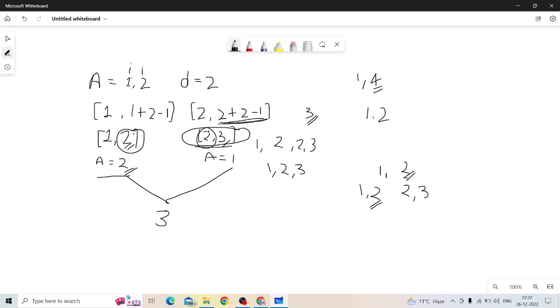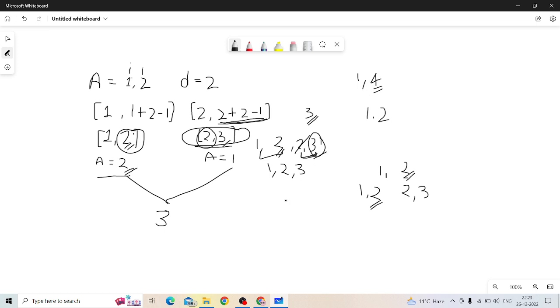No, we can't take this whole range. We can't take 2, 3, we can't take 2 and 3 both. We have to reduce these two numbers which we have included. To reduce this, we can simply subtract this last second from this second. So whichever numbers this range has included, we will subtract from this range.